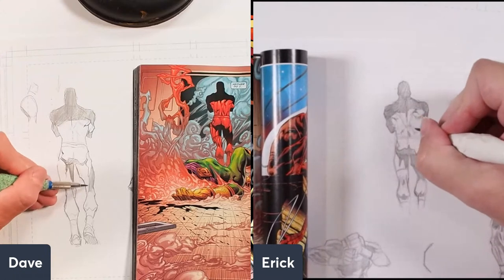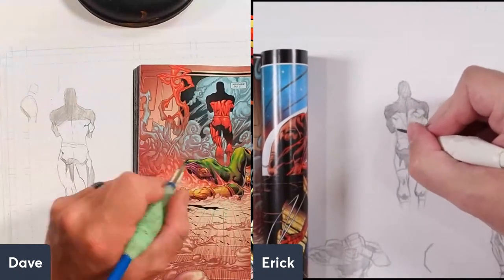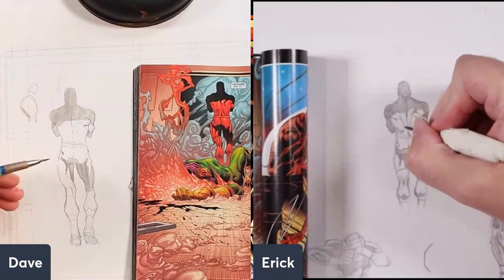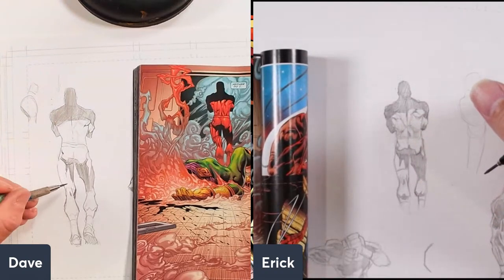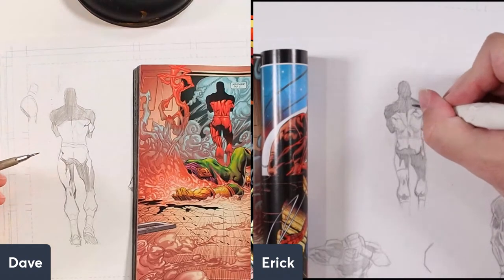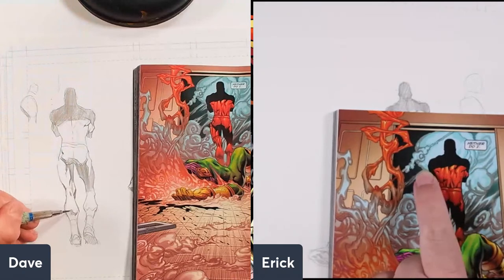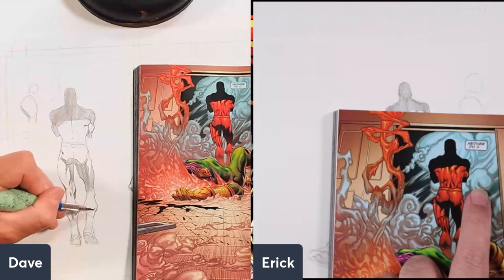And then he went totally dark here. I really like how he's interpreted that. And the fact that he's gone totally dark with this leg kicks it forward. That's just using shadow to really push that leg forward underneath him. That shadow that's running across his back is awesome. Yeah, no, seriously, because it's wrapping around the form of the back. It's not just a flat line. And the way that it's covering the muscle here and then falling on the tricep is so cool.